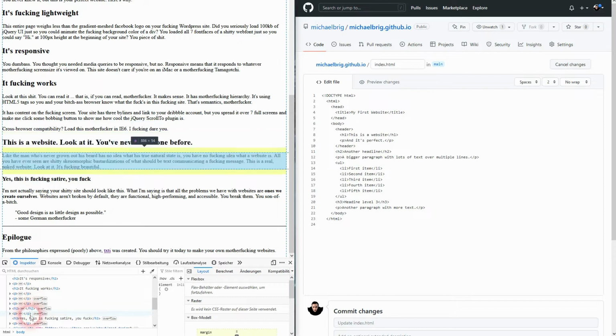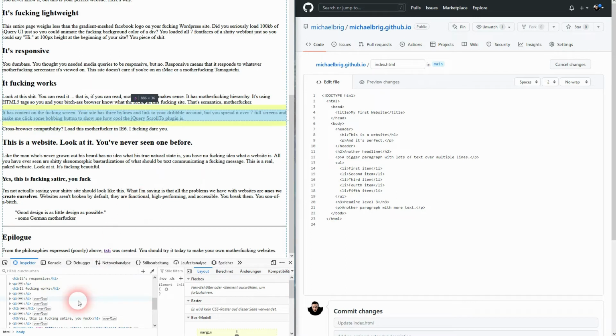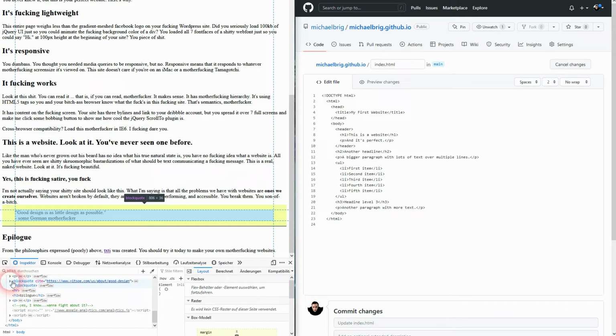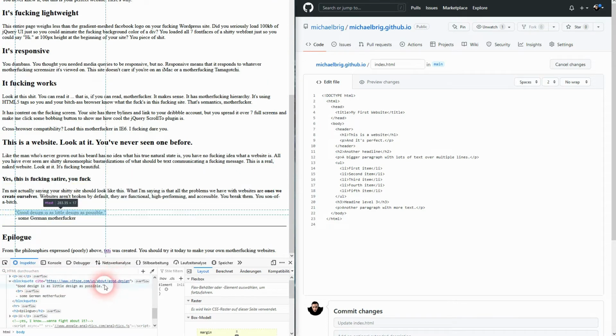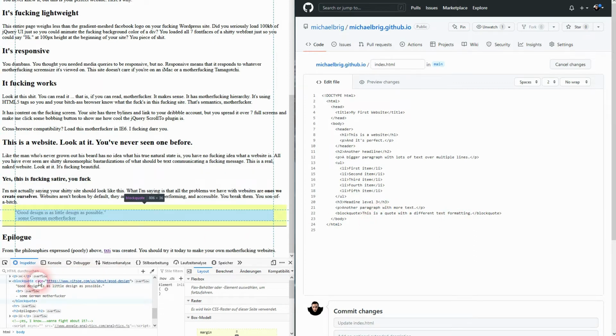Here's something new. It's called a quote, and you can use the blockquote tag for that. We'll find it right here. In our code, let us add a blockquote on our website. Right here below the paragraph, it has an opening and a closing tag. And then we've got the source of the quote. So it's an attribute that we can add to our blockquote tag. It's called cite. And then you add a URL where you can find the quote. You'll put it as a value for your cite attribute.